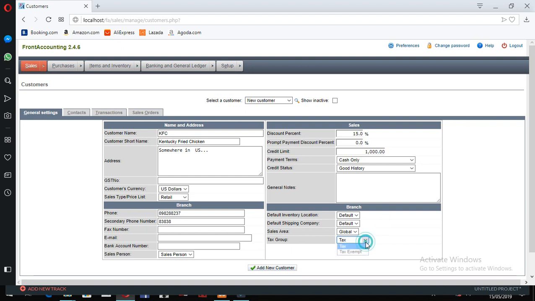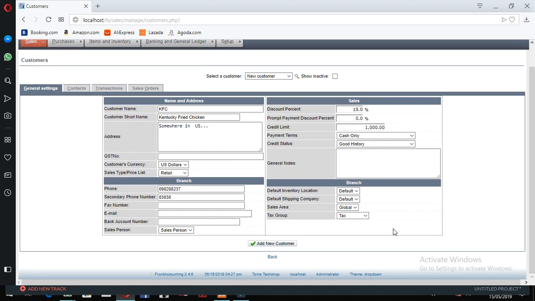Okay, so tax group. These modules from these branches, or this information, you will set up also, so I will show that to you in some other videos, in advanced usage of FrontAccounting.